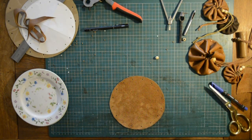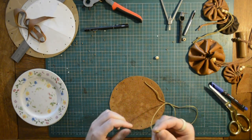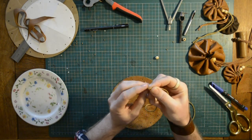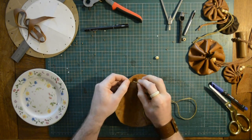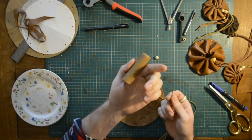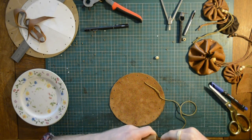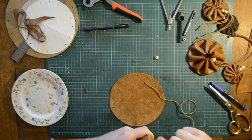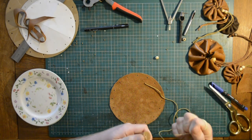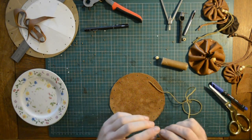So now it comes to stringing it up. With this type of cord, it gets a little bit frayed at the ends, as most kinds of cord will, and that will make it a little bit difficult to get through the holes. So if you get a piece of beeswax, you can get a good bit of beeswax into the end of it, and that will stiffen it up. This string here is really over length, so once we've got the bag sewn up, we can just cut this end off.